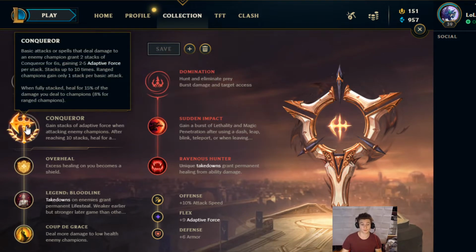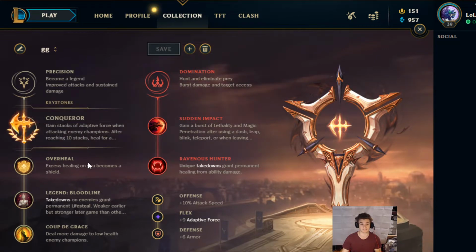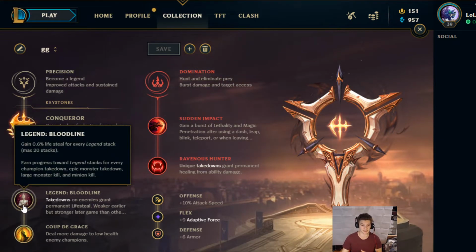Anyway, for my runes, I've gone Conqueror as my primary. Overheal, because Graves, you generally rush your Death's Dance, so healing is really important on him, and Overheal is a really good baseline shield, which you can use in multiple aspects of the game, such as holding creep waves in wave management, but also getting better trades off and also being a little bit tankier.